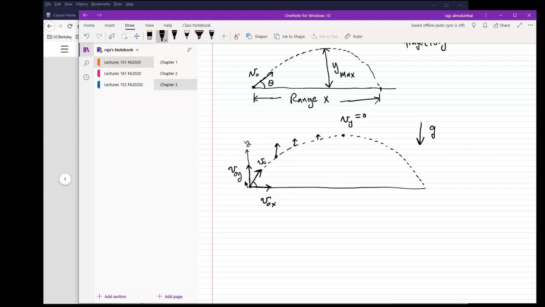But right after it passes the summit, which is right here, it is moving with the acceleration due to gravity in the downward direction. Because of that, you will see that the y component of the vector is gaining value, so it becomes bigger and bigger and so on. And by the time it reaches the surface of the Earth again, that value will be equal to the v naught y here. You see the symmetry there?